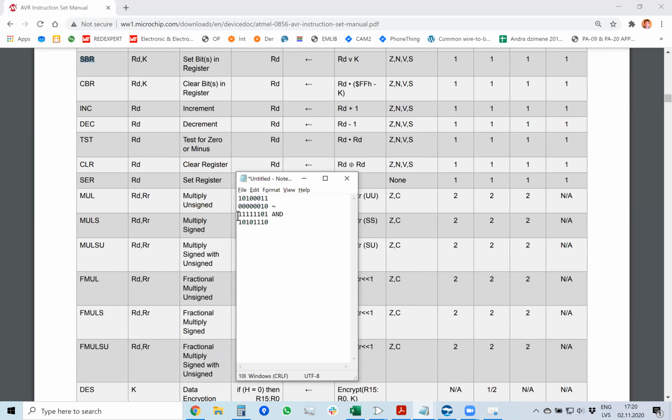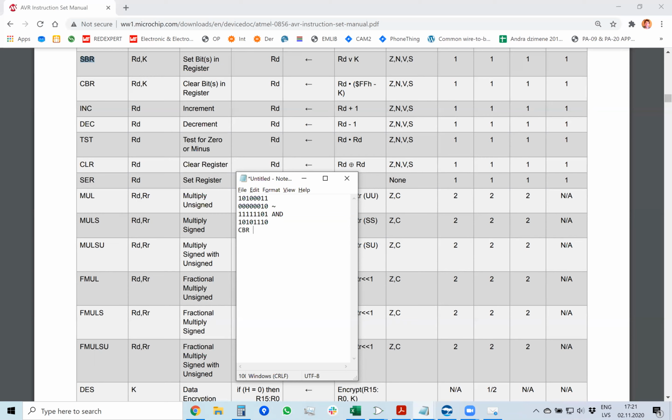So with all other bits, we'll just copy the bits because 1 AND 1 is 1 and 0 AND 1 is 0. But in this location, since we have a mask which has 0 and we are ANDing the input with the mask, it will always clear the bit. So for clear bits in register, we don't have to have a separate instruction.